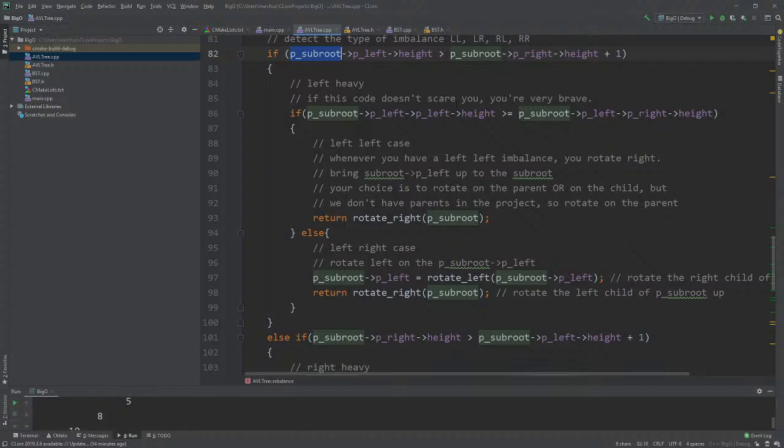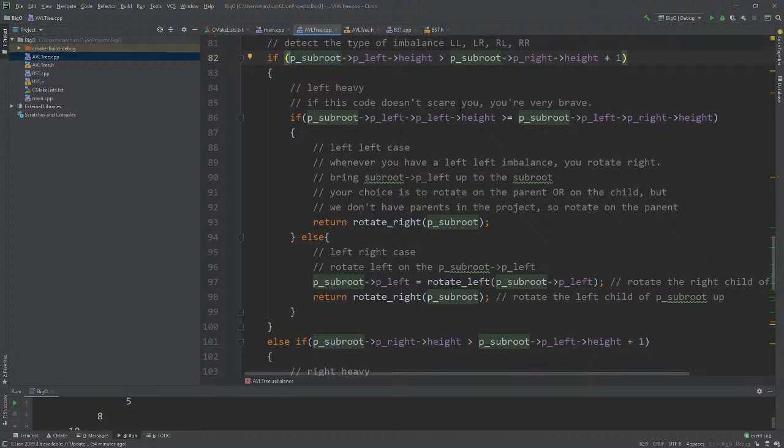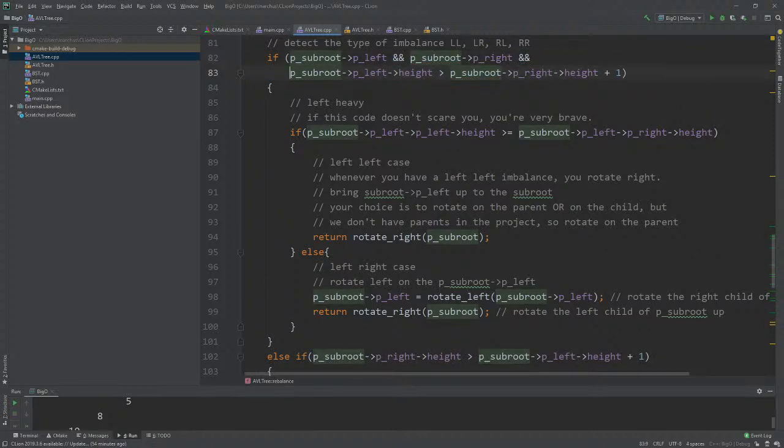It's in here. But the unfortunate part about it is that it is just not good because if you don't test if p left and right and p right, and then you test this, right? So that's how you have to do it.